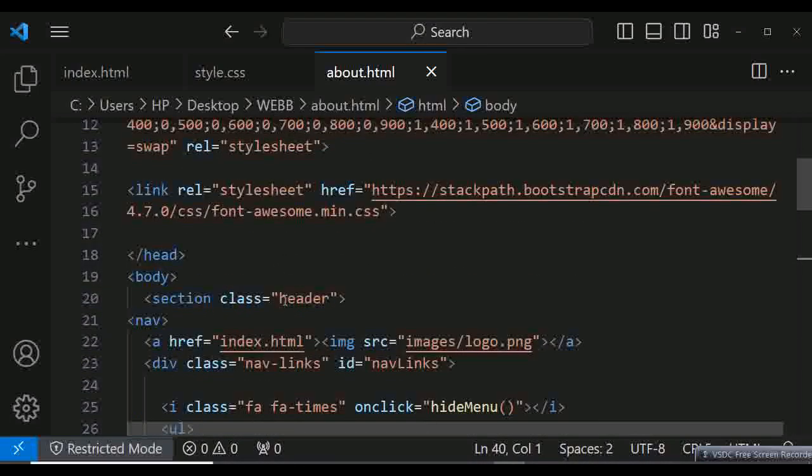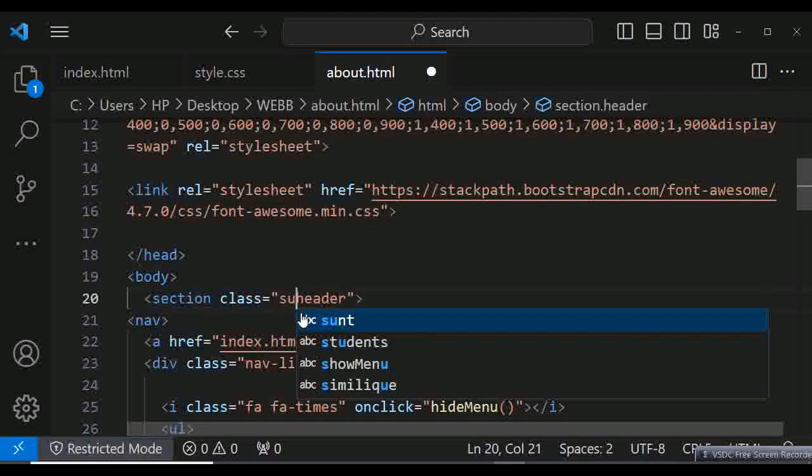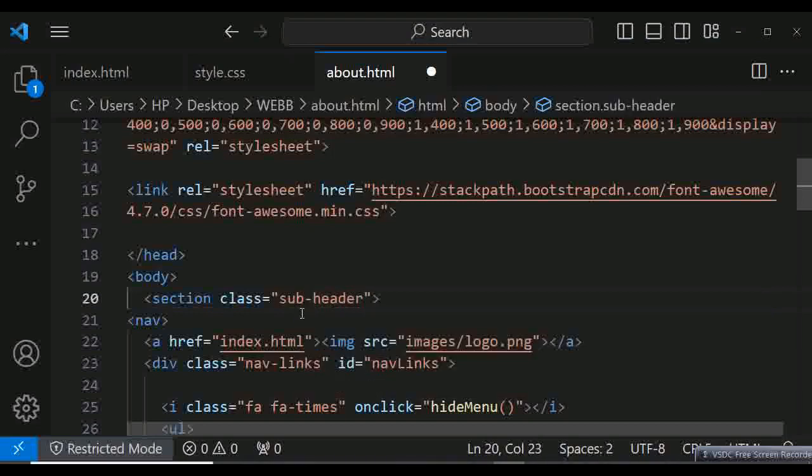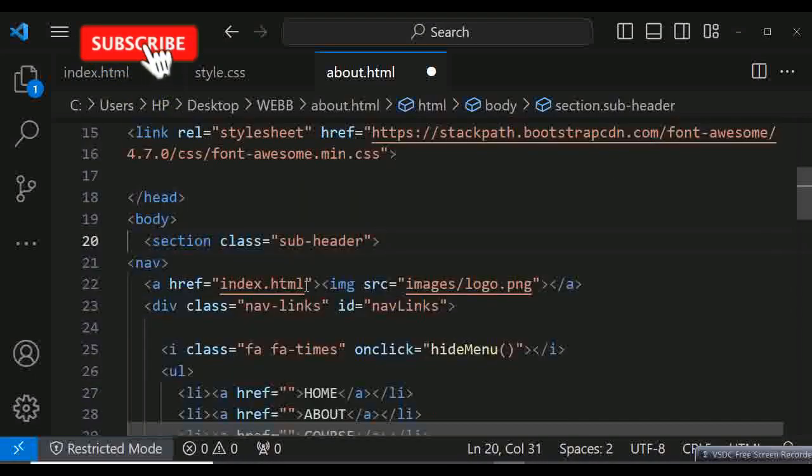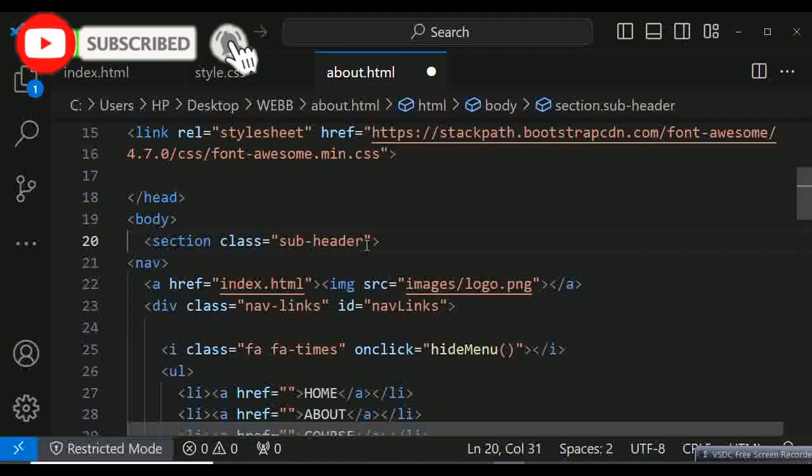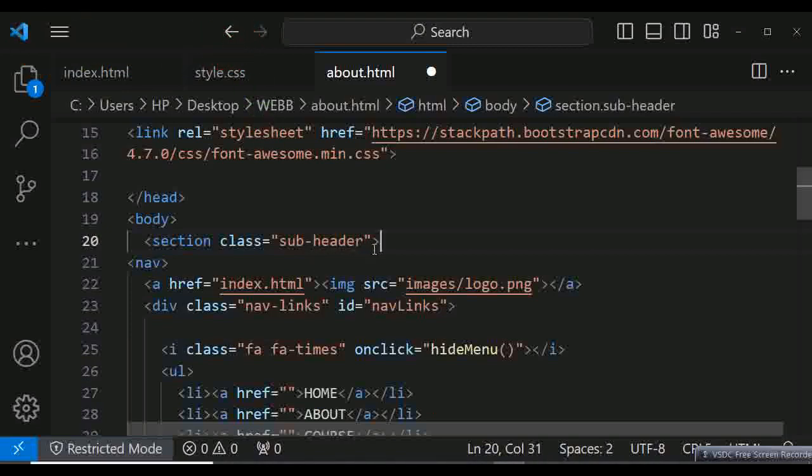Instead of header, we change it to subheader. Do you understand? Before, in the previous home page we had header, so now let's put this as subheader for this about page.